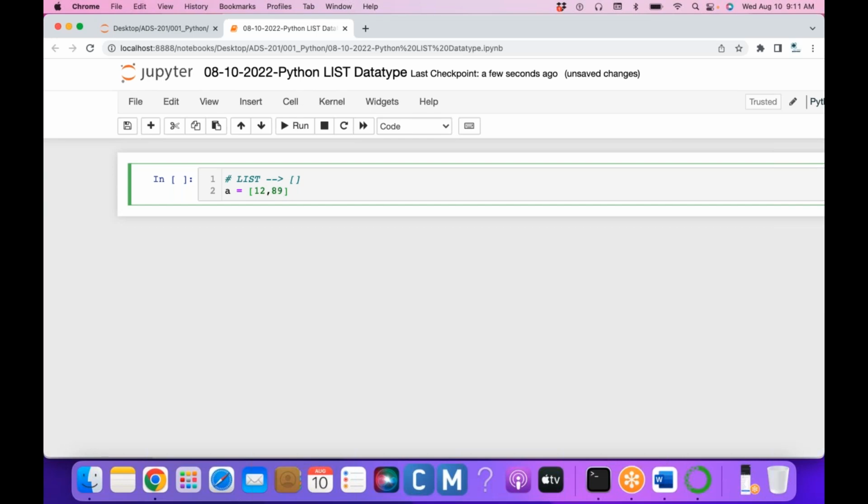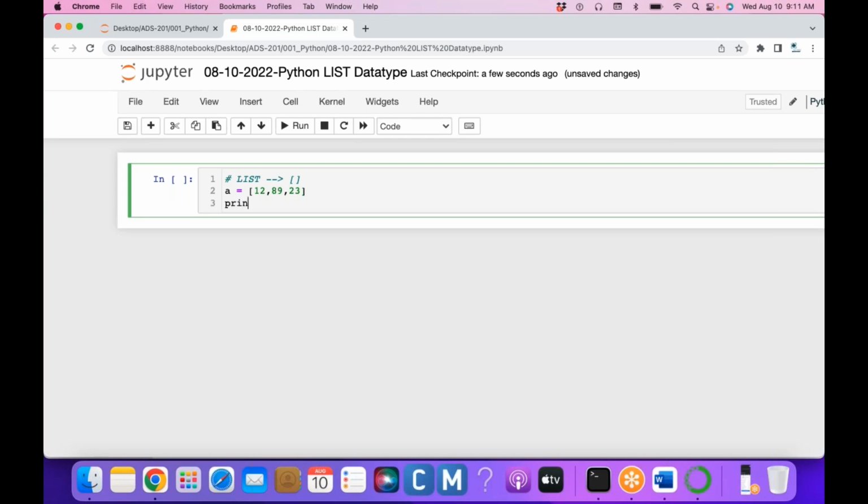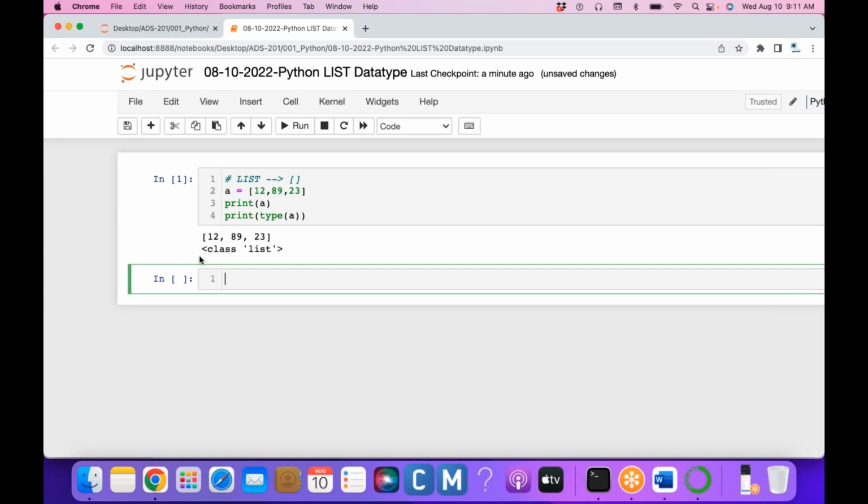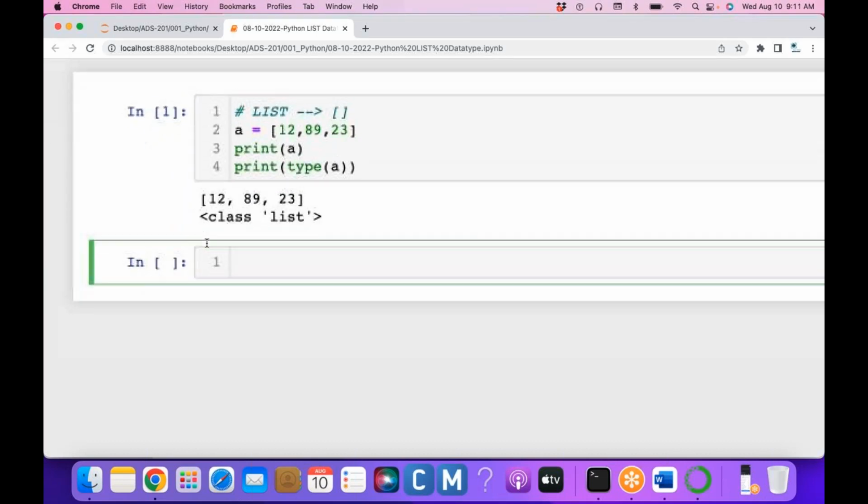Maybe all data elements can be integer data types, or else float, or anything. So I just want to display the data we have inside of the list variable A, and I want to know what the data type of this variable A is. So here it is displaying 12 and 89 and 23.